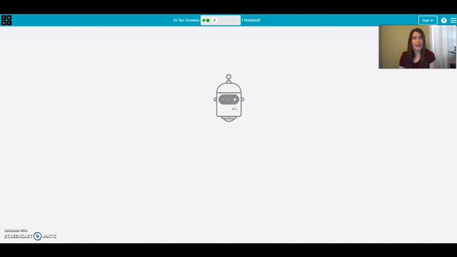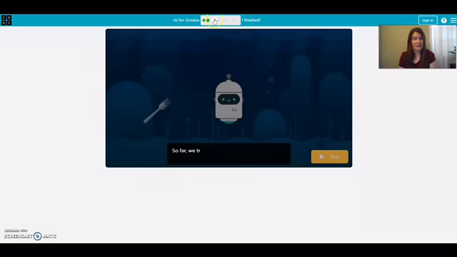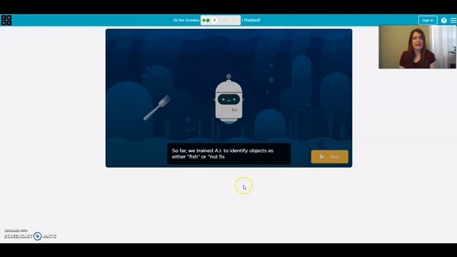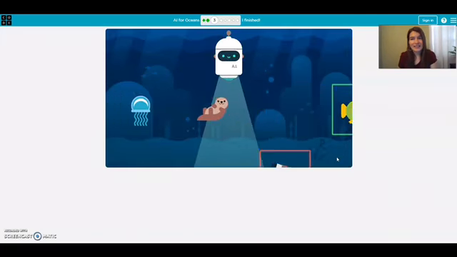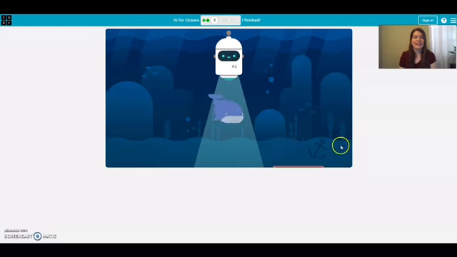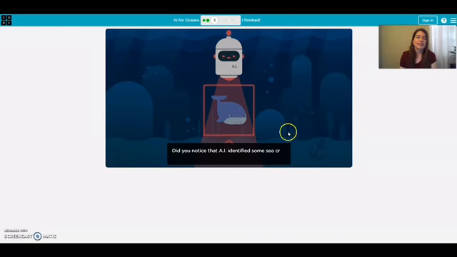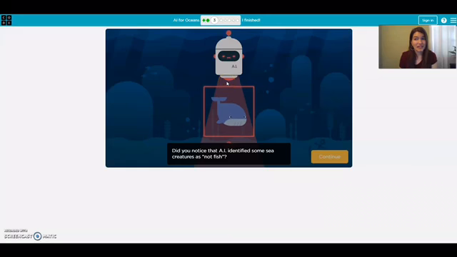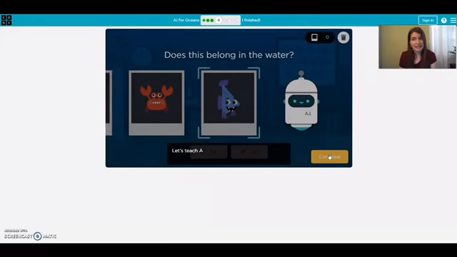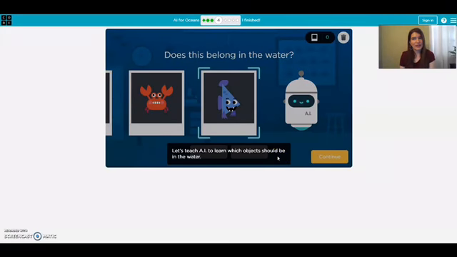Okay, great. So now we're on section 3 of this hour of code. And this section is about training the AI even further so that it knows the difference between a piece of trash or a sea animal. So now we're in the next section, and our AI is looking at objects, but it's only able to tell if something is a fish or not a fish, and it's getting rid of some important sea creatures. So we need to do some more training.